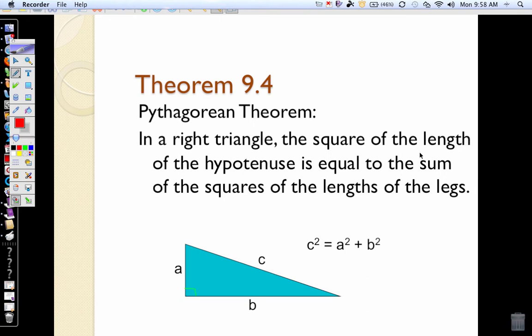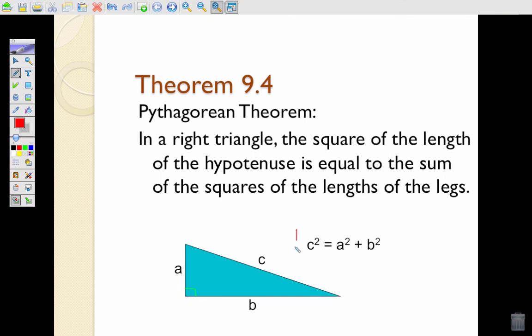Well, let's get started. First of all, the Pythagorean Theorem you should be pretty familiar with. If you look here, we have c squared equals a squared plus b squared. You've done that many times. Just remember that we have to have a right triangle in order to use the Pythagorean theorem, and the only requirement is that c has to be the hypotenuse. Otherwise, it doesn't matter where a and b go.